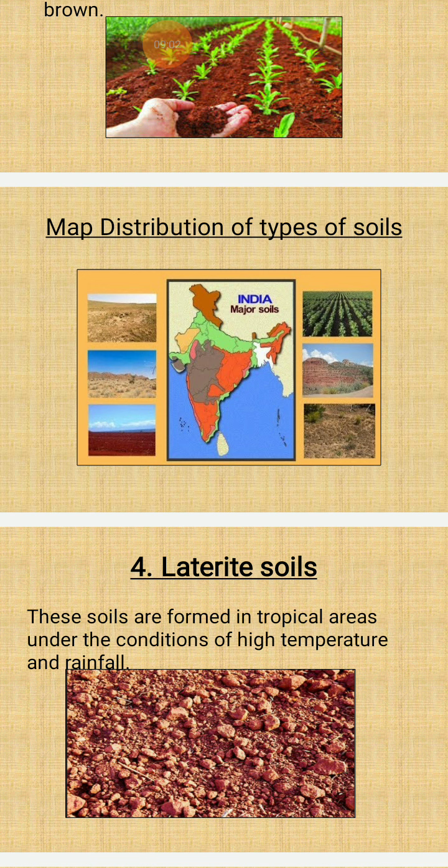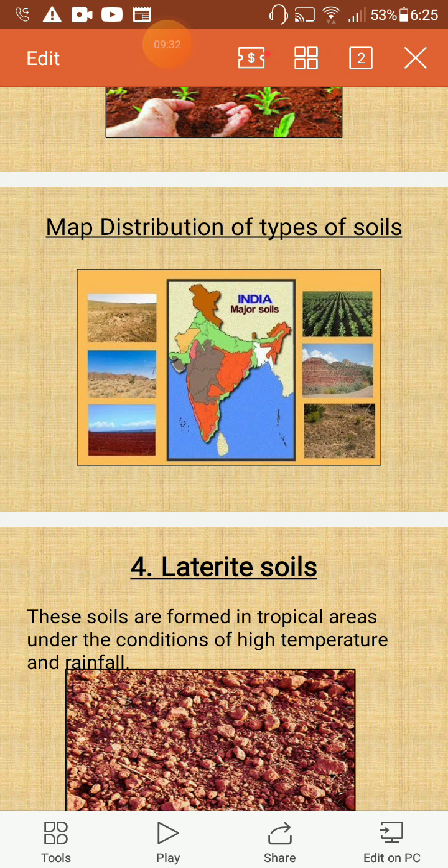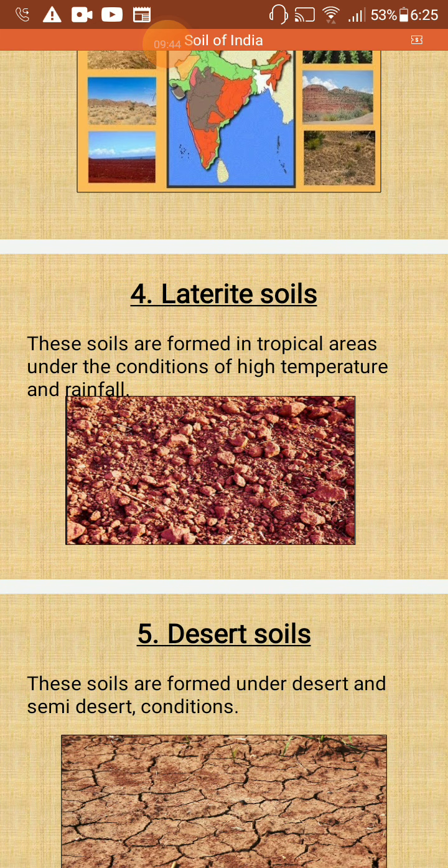Red soils are ideal for cultivation of ragi, millets, groundnuts, tobacco, and potato. A variety of crops can also be grown in these soils if there is irrigation facility. Irrigation means what? Providing water to the land where water scarcity is there through other ways, that is digging a canal or well or tank, whatever it is, that is called irrigation.